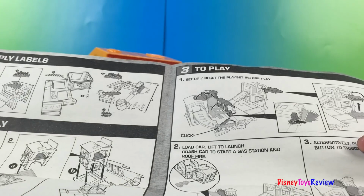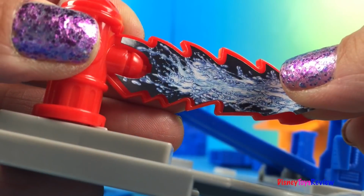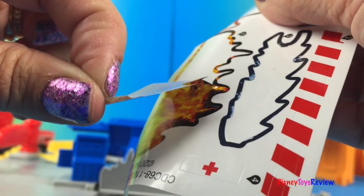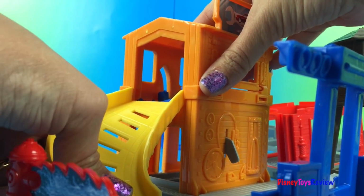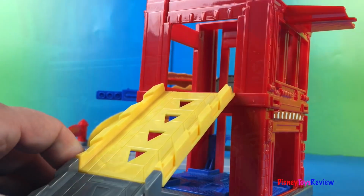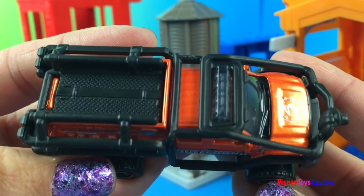Here are some labels. And here are our instructions. Let's see how easy it is to put this set together. This set comes with a fire engine. That's perfect for putting out the fire that we're gonna start. Let's use a different vehicle to start the fire. We're gonna use this Matchbox on a Mission orange truck.